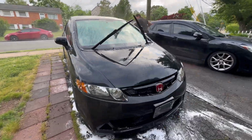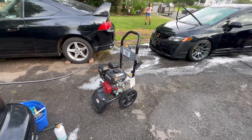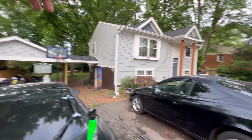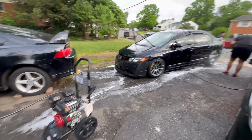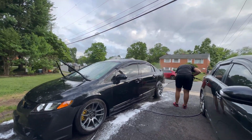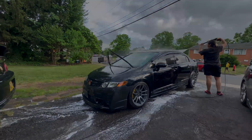And then yeah, guys, I'm excited. If you guys can hear me, this pressure washer is putting in work. I like it a lot, and it's gonna help me with cleaning the brick and siding and the deck. So this thing is gonna come in handy, guys. But boom, look at that side jump. Beautiful. Got my girl Tiffany washing it real quick while I did a little recording, but it's looking beautiful, guys.